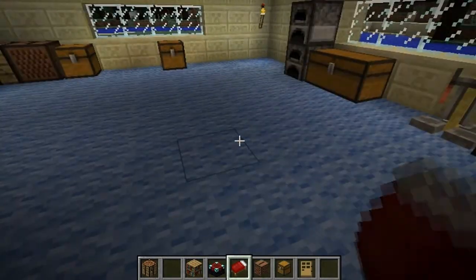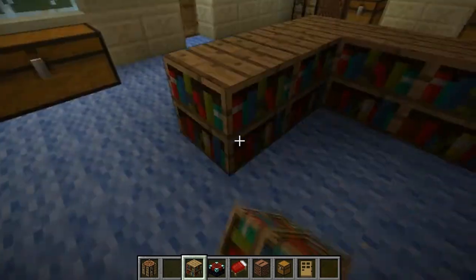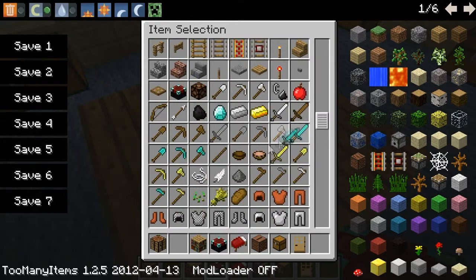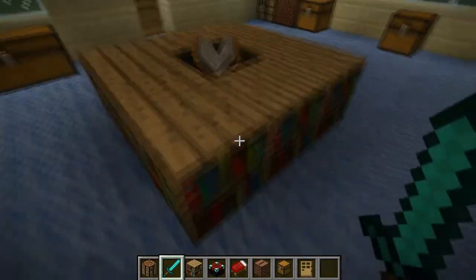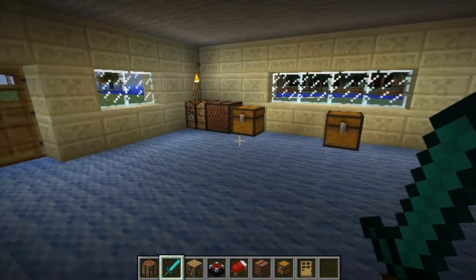Okay, now the enchanting table. There's supposedly a way to do this so that you get higher items. Obviously not that way. Okay, I'm gonna end this part. I'll look it up and then I'll make part two. Okay, so see you guys later.